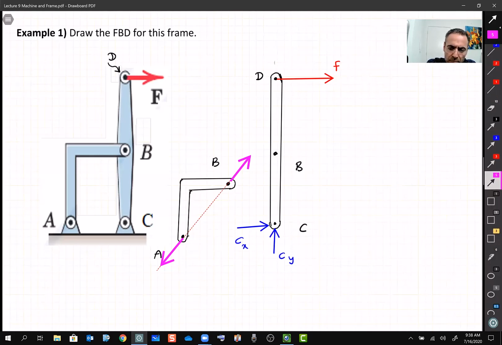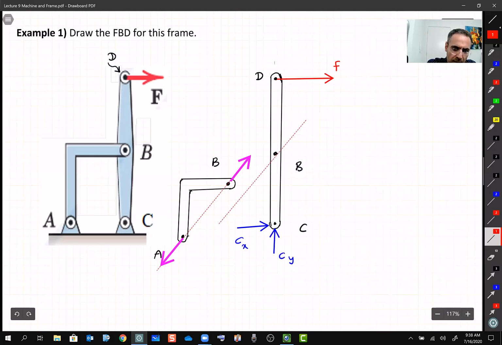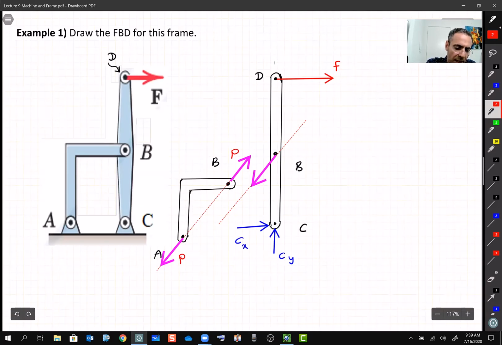And the same for the reaction for the other one. So that's the same line, right? And if that's the same line, then these are going to be the reactions. So there's a reaction here, and a reaction there. This reaction, let's call it maybe F, or whatever we want to call it. Oh, if that one is F, let's call this one P. This one has to be P. This is action, this is reaction P. So these are the free body diagrams that we wanted for this problem.